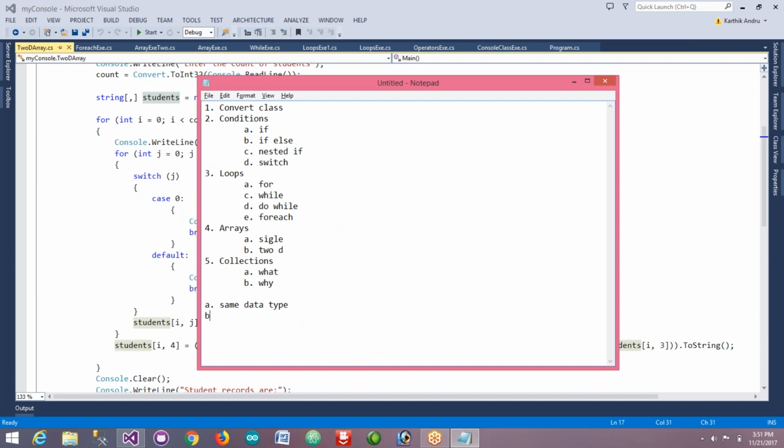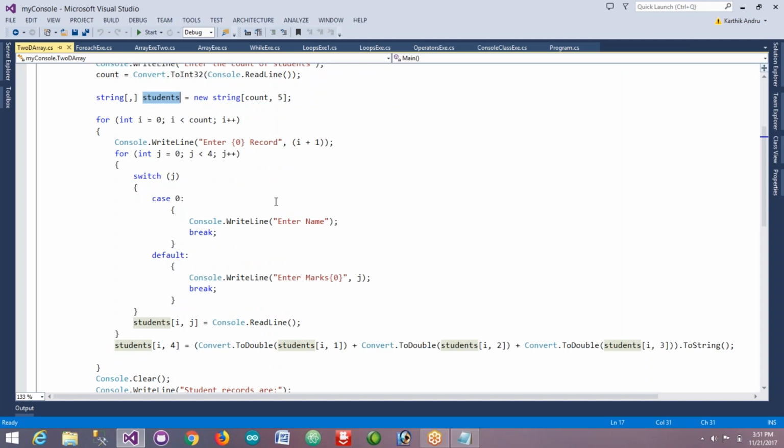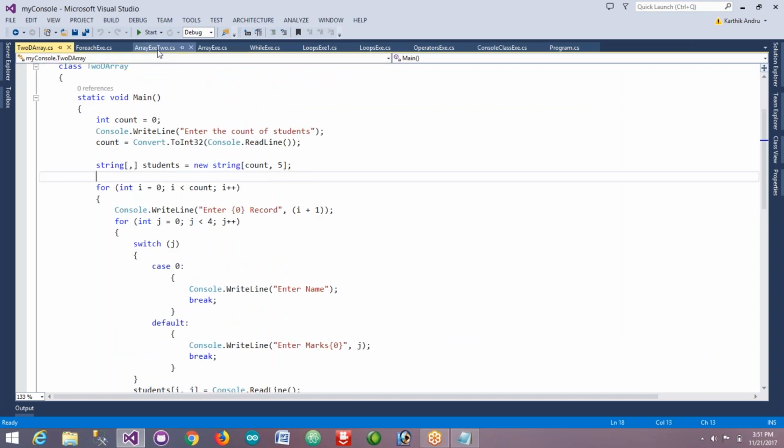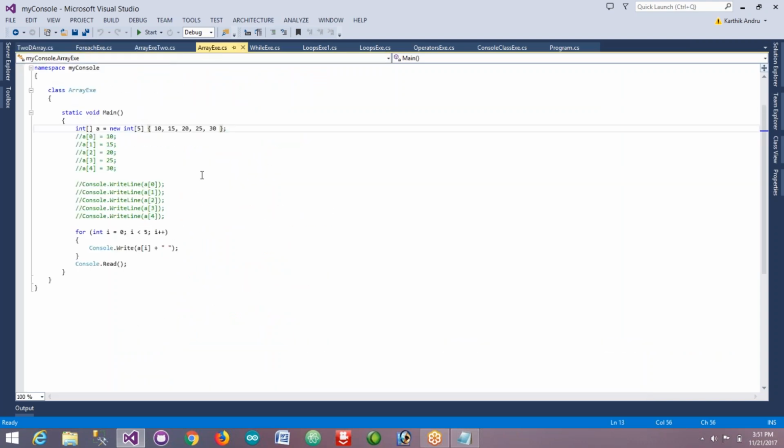And the second one is the limited size. Instead of limited size, it is better to say fixed size. So what is fixed size? Here I mentioned an array, for example, with array size 5. At runtime, you cannot change the array size.